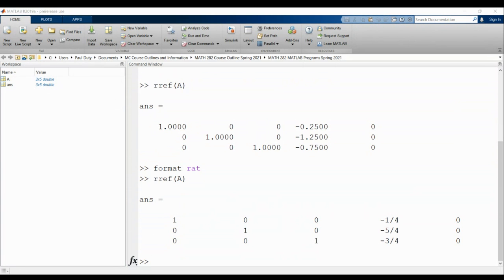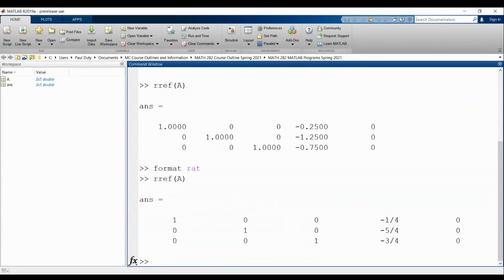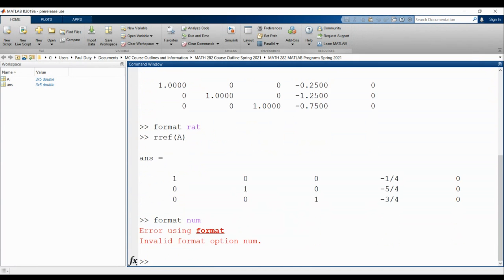There are different formats that you can use in MATLAB. So you can do format short. Well, there are different format commands. If you want to get it back as reals, I'll let you investigate that because I'm a little pressed for time. But I think if we do format short, I'm trying to think of the command. No. Format short.